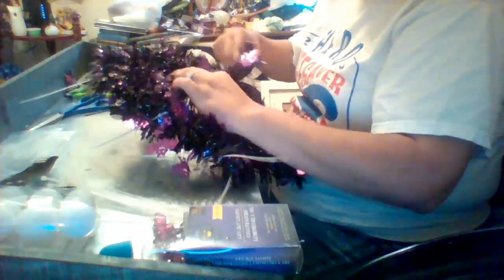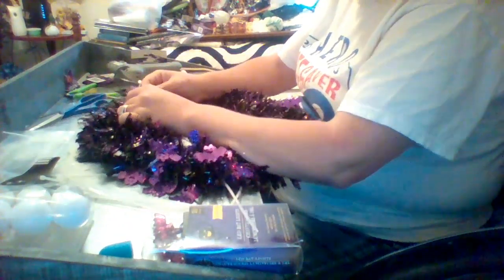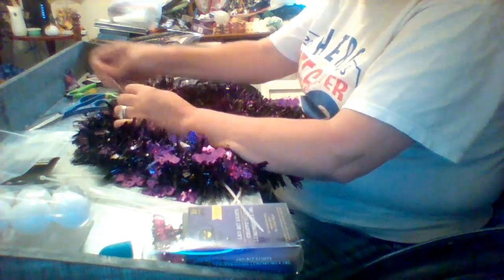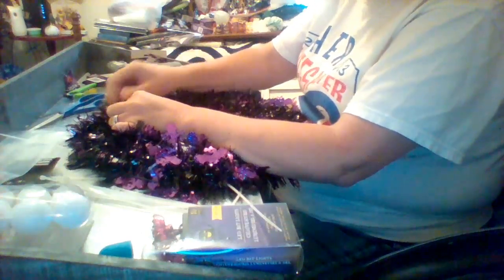And if you want to get the orange garland and do it all orange, you can. If you want it all, I mean, these are the colors that, you know, ours have. I mean, y'all may have more options than what I have. But it'd kind of give you an idea.